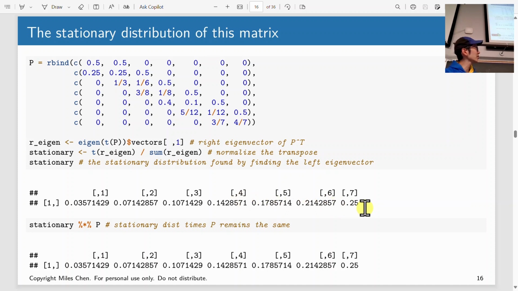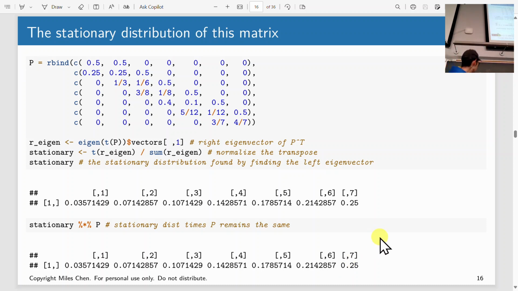That's what it says. Okay, and I can check and verify that this indeed is the stationary distribution by doing stationary distribution times my matrix P. And what we find is when I do the stationary distribution times the matrix P, I get back the exact same vector, okay? Saying that once we've reached this stationary distribution and I multiply by the transition probability matrix, nothing changes. This is exactly what we want. This is the stationary distribution.